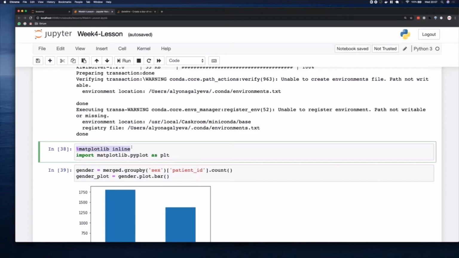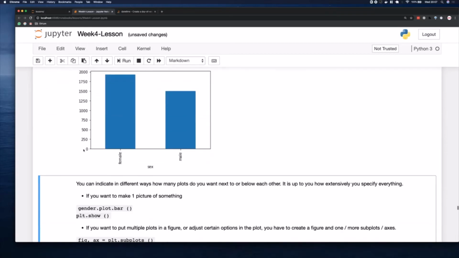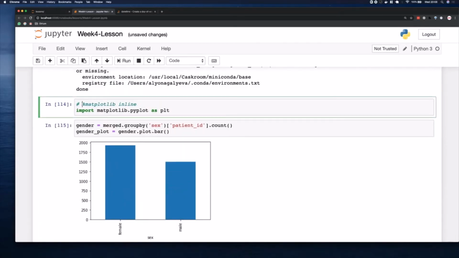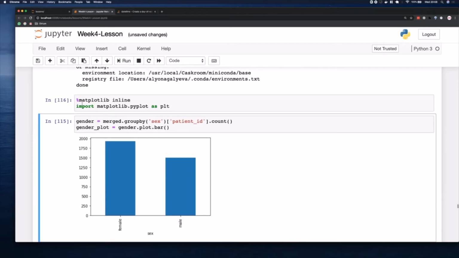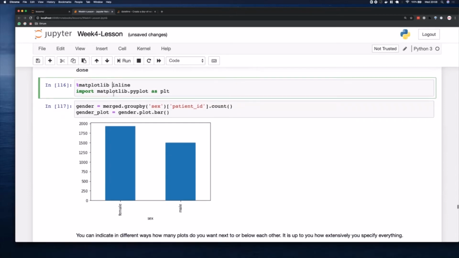Otherwise, you can often get an error saying I cannot show the plot, or it doesn't show the plot correctly. So always use Matplotlib inline. It shows it inline in your Jupyter notebook.